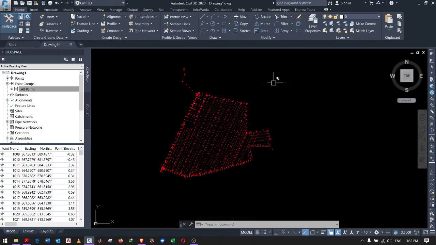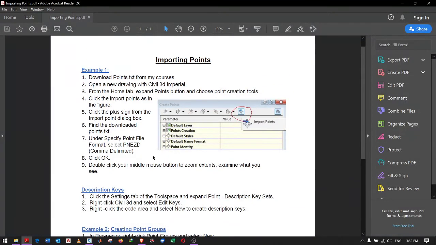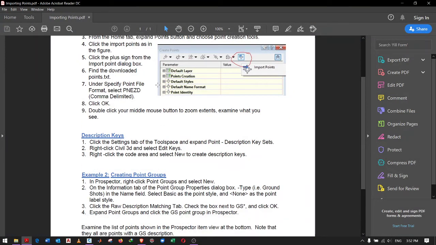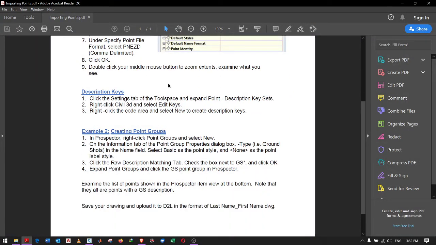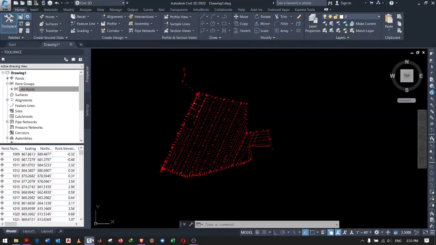Once we have imported all the points, as you can see, this first step is already done. So let's go and create description keys. To edit description keys, first, what is a description key?